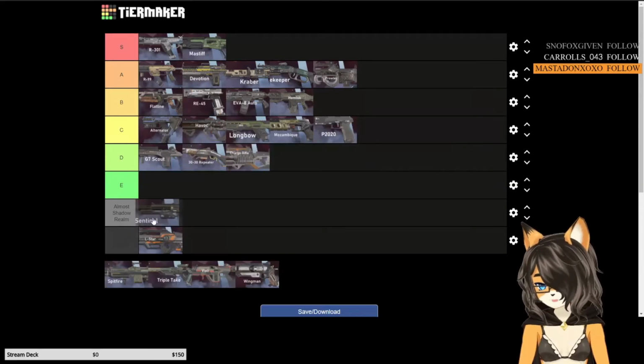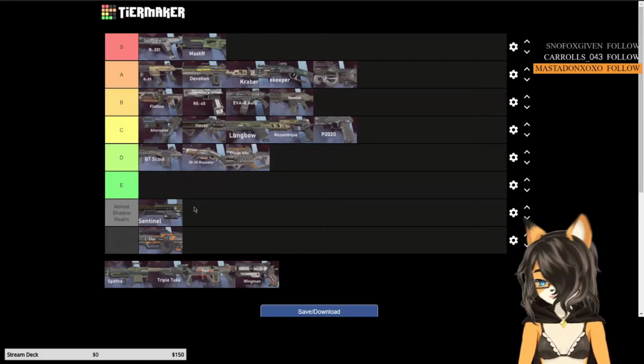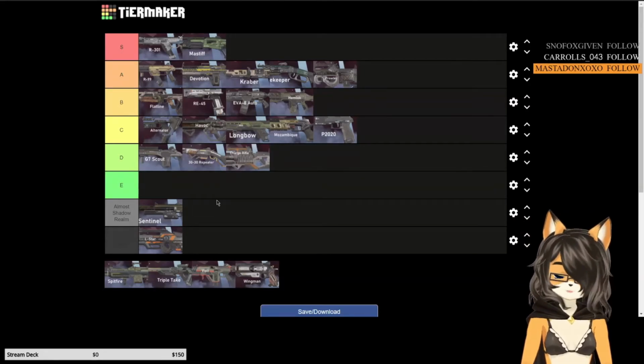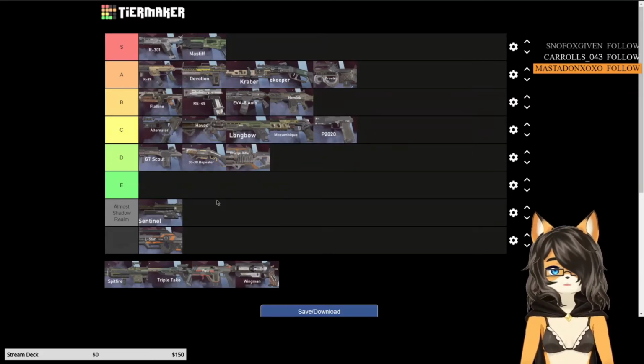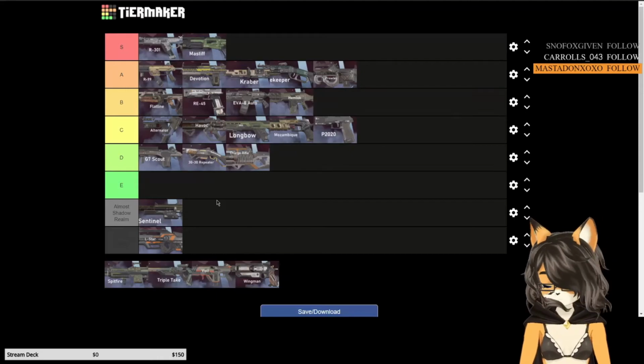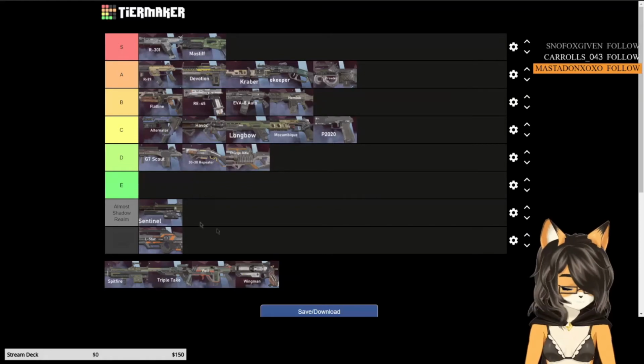Sentinel. Almost Shadow Realm. I like the gun, and I think it deserves to be there. I remember when they announced this gun, I was like, "Oh man, it's gonna be so sick. It's gonna be a mini Kraber." Yeah, let's go. They were gonna be making COD montages all over again. Nope. No, it's bad.